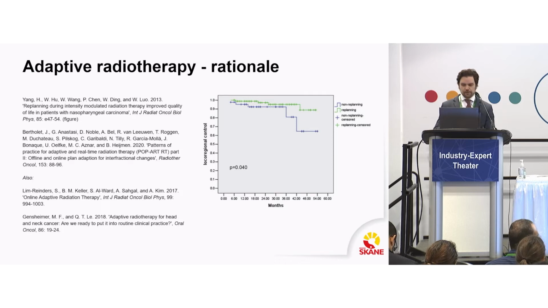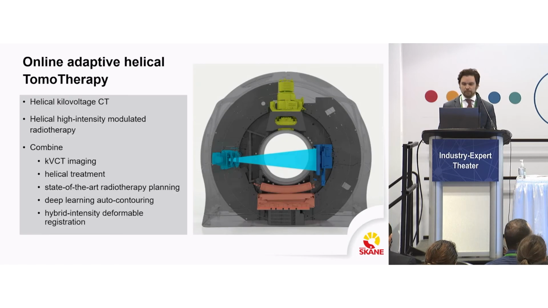Still, a survey of the use of ART in Europe published in 2020 involving 177 different institutes in 40 different countries found that only 10% of the public sector used online or offline protocols, but 45% made ad hoc offline adaptation. So there's more work to be done.